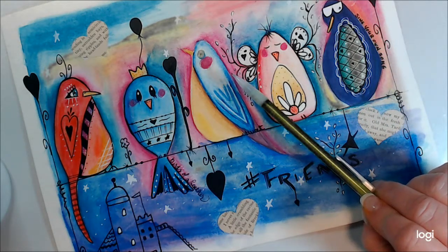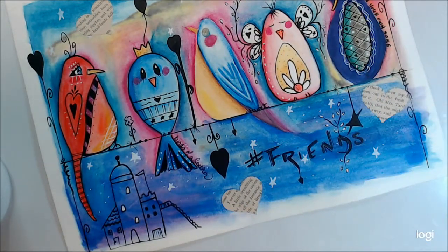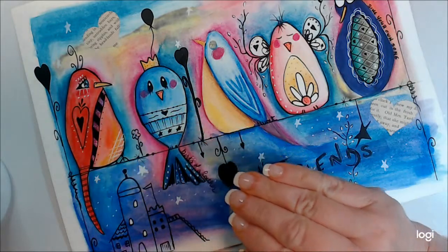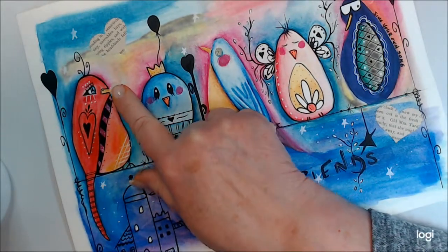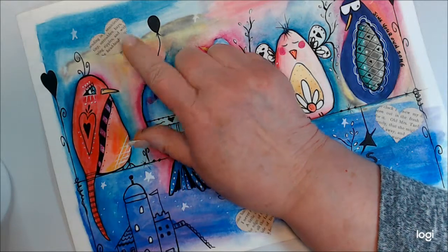So instead of you having to sit and watch me doodle for 45 minutes, I did most of my doodling. And like I said, I should have done that after I did my collage work and my stamping. Now, normally if I was going to add a collage piece, I would just tear it and add it on. But this, I just thought I would try it.